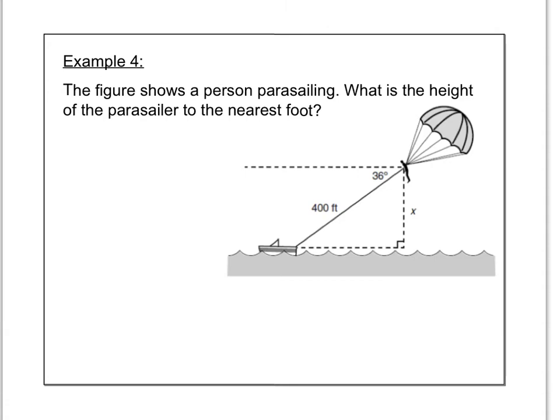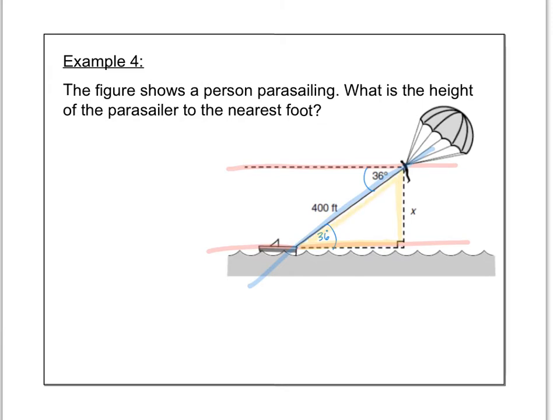Now I want you to recall from geometry, if these two things are parallel, which we're assuming they are parallel, then when this transversal cuts through, you wind up with alternate interior angles. And if the lines are parallel, those alternate interior angles are congruent. So this corner down here would also be 36 degrees. That's important because now, let me highlight that triangle in yellow. So we're looking at this yellow triangle, which is a right triangle.